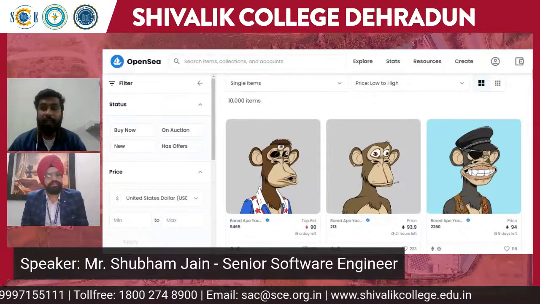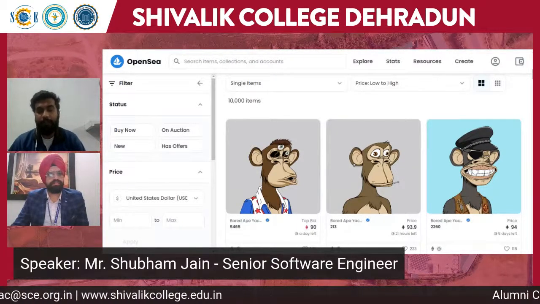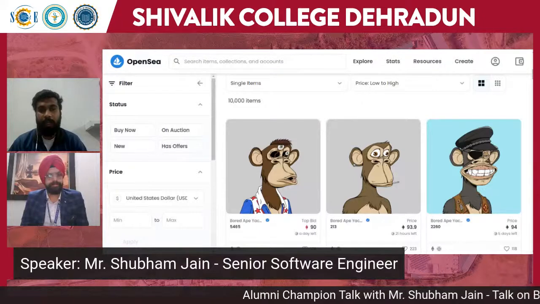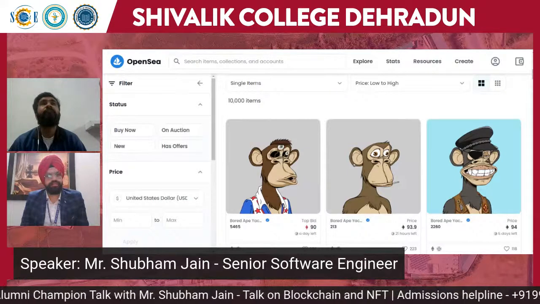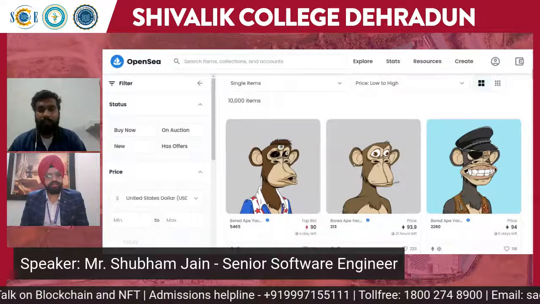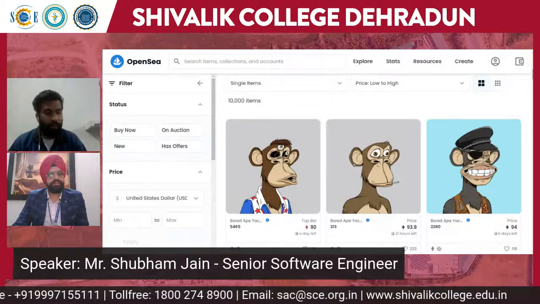There is the Solidity language that is associated with that. For publishing any NFT, there is a piece of code that is used to publish that NFT on the blockchain. Solidity is the same thing. You can consider it similar to JavaScript, but it is not JavaScript. I'm just giving you an example. You write a particular piece of code, and in that you have to give a particular transaction.